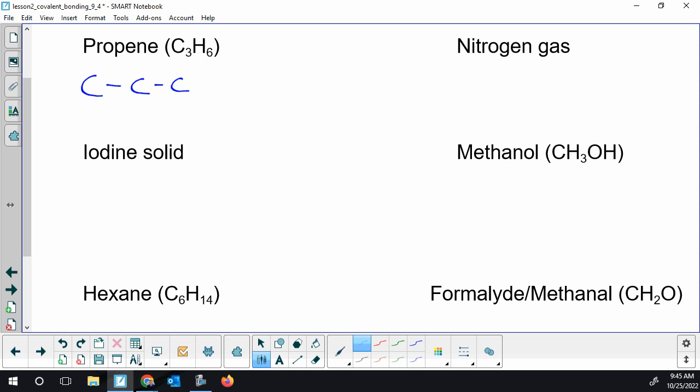But I'm going to start putting dashes in. Now I may have to move them. My end carbon needs to have 3 more dashes. Now I could move one and make it a pair. I'm not sure yet. The middle carbon needs 2 more dashes, and my end carbon needs 3. I'm counting to 4 with all my carbons. Now if I count all my dashes, I've got 8 of them coming off, but I only have 6 hydrogen. So I can't leave all those dashes the way they've been written.